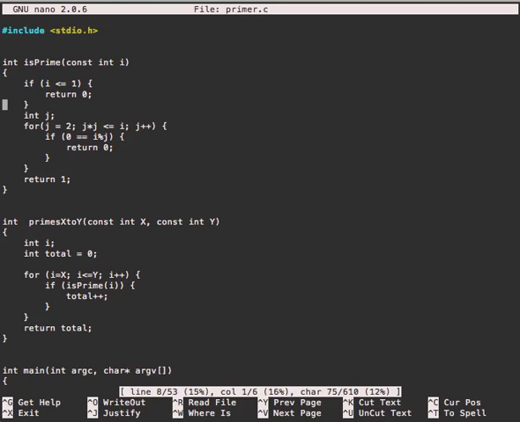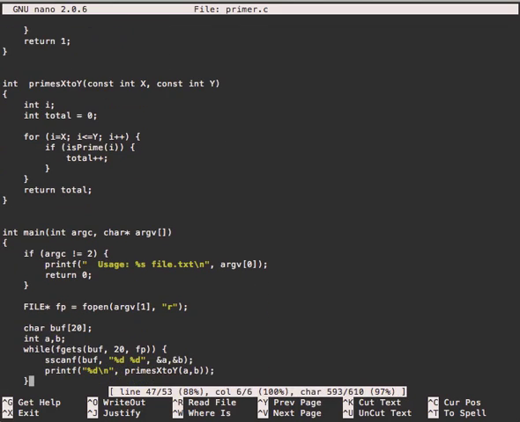So basically, the way that we have this file structured right now is one function right here, one function right here, and then the main below it. And we don't call any function until after it's pretty much defined. So like is_prime is down here. We've already said what it is up there, and then we've got the call to primes to x y right here, but we've defined it up here, so it's all right, we can use it. Pretty much you can't use a function if you haven't written it yet, or if you haven't defined it yet, or declared it, that's the right word.